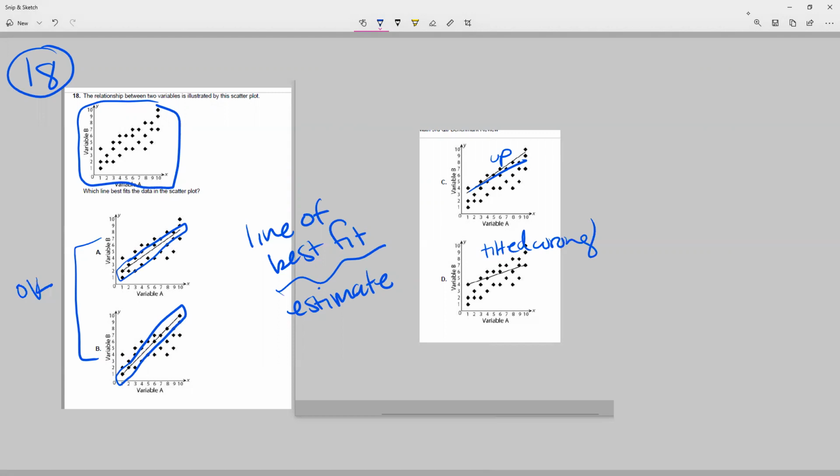So let's see. 1, 2, 3, 4, 5, 6, 7, 8, 9 above, and 1, 2, 3, 4, 5, 6, 7, 10 below. So you can kind of also look at it like how many are above and below. This one's kind of a toss-up for me, honestly. I guess I would go with B. But I'm kind of curious what the answer on this one is. I think A and B are both kind of legitimate. A kind of looks like it fits in the middle, but then B goes through more points. So I would choose B, I guess.